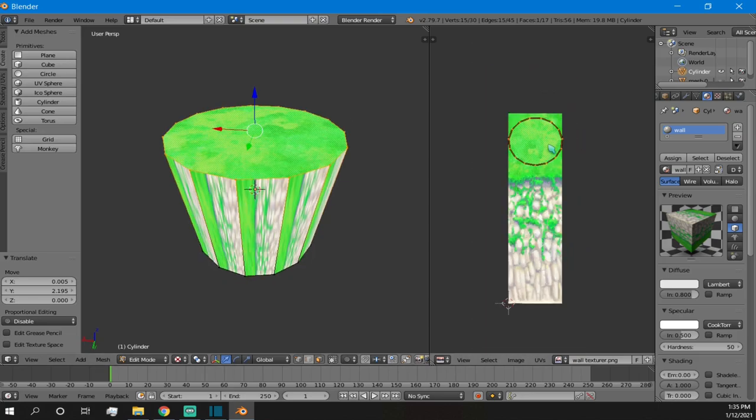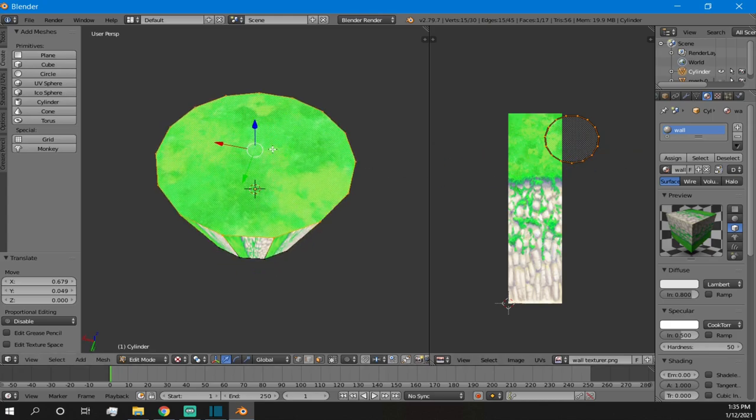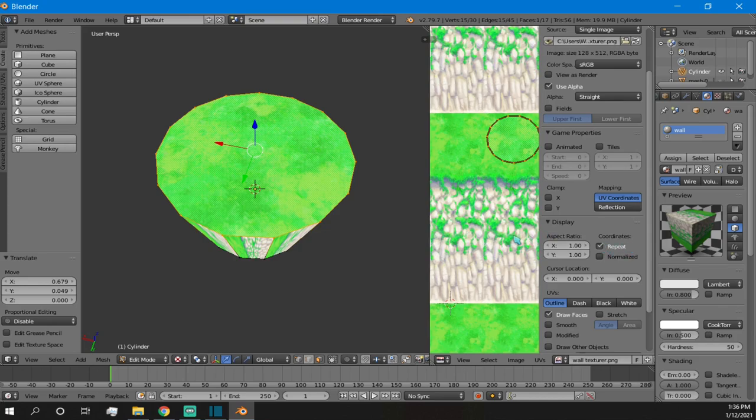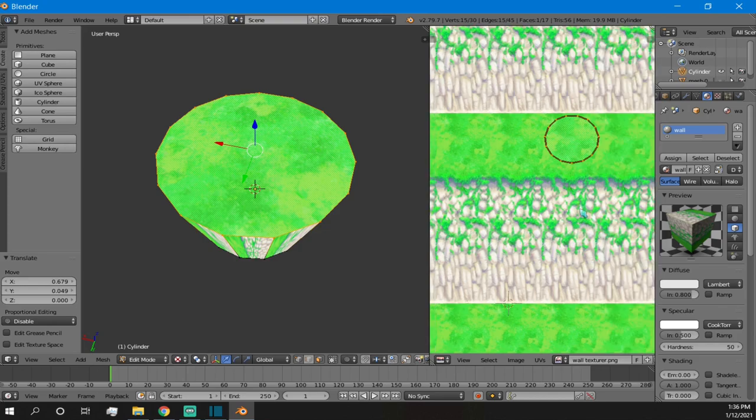Perfect. Now, let's say you are running out of space on here for some reason, and you have it off like here. It still repeats, but you kind of want to see what this blackness over here is, because it's nice to be able to see it rather than guessing where it is and having to make slight adjustments every 12 seconds. There's this little button on your keyboard: hit N. If you hit the N key, that will bring up this context menu. Then if you go down, there's this little button that says repeat. You just want to click that. Then you can hit N again, and that'll hide it.